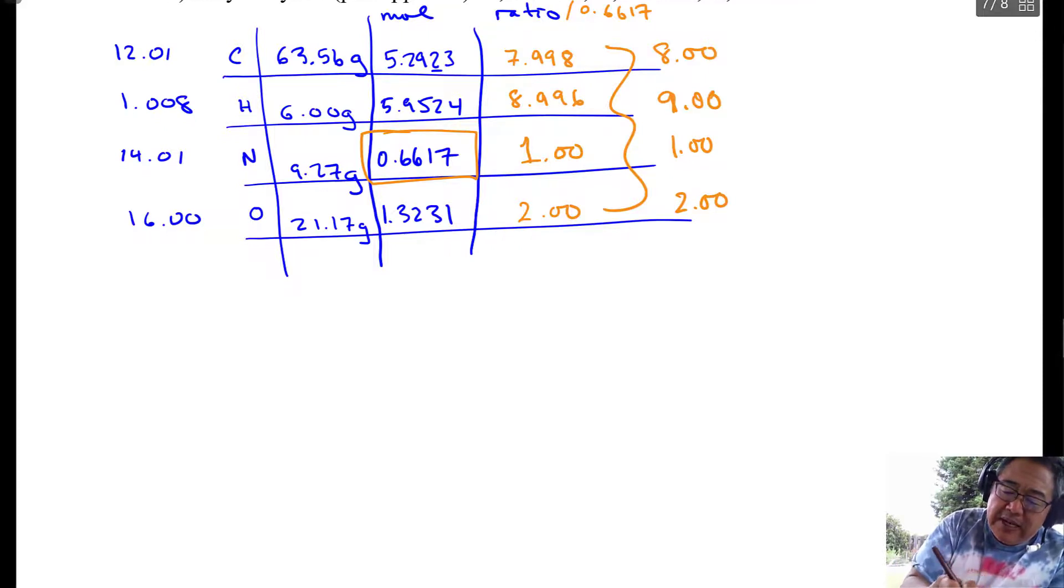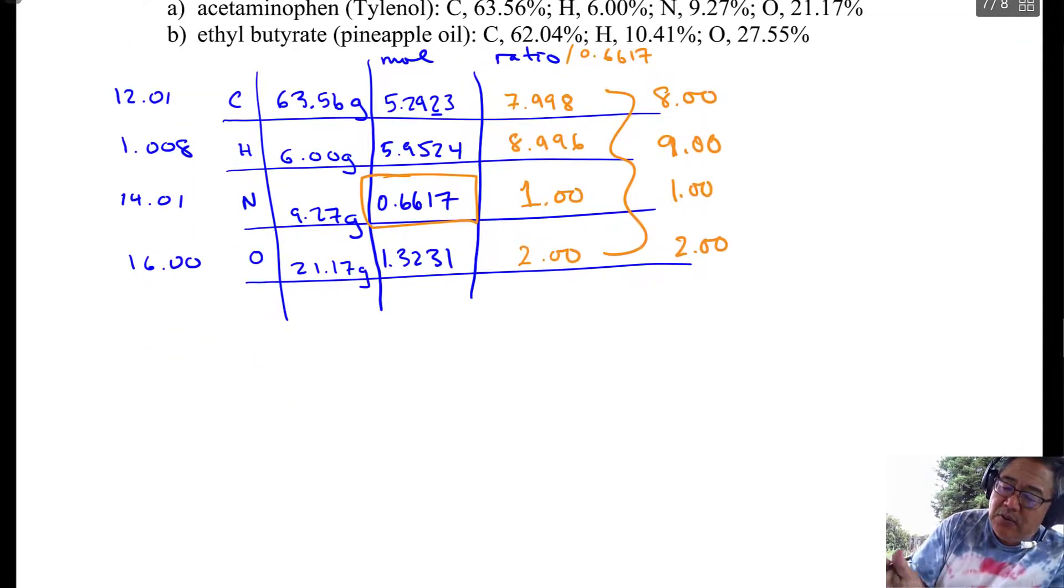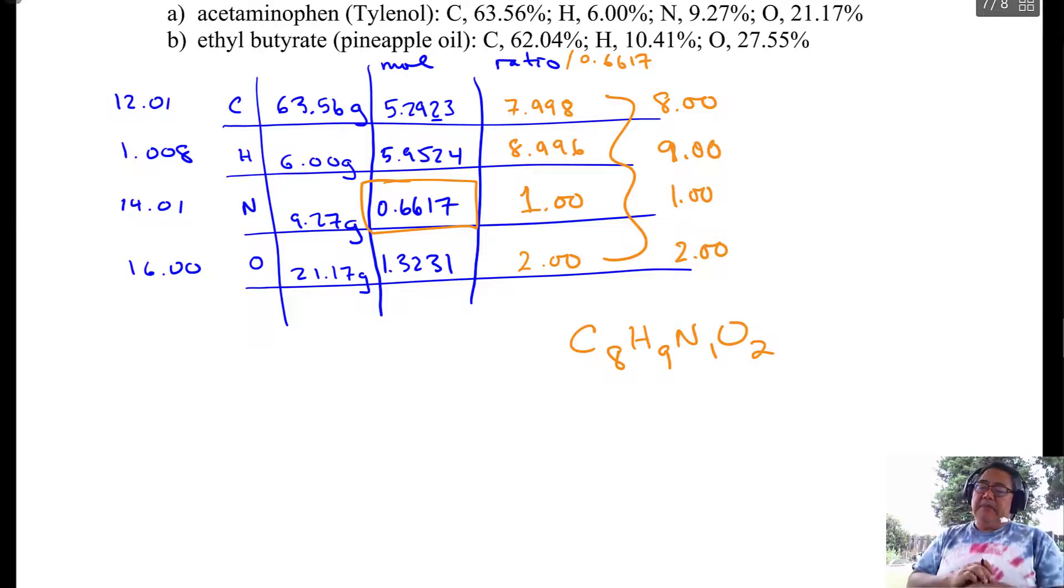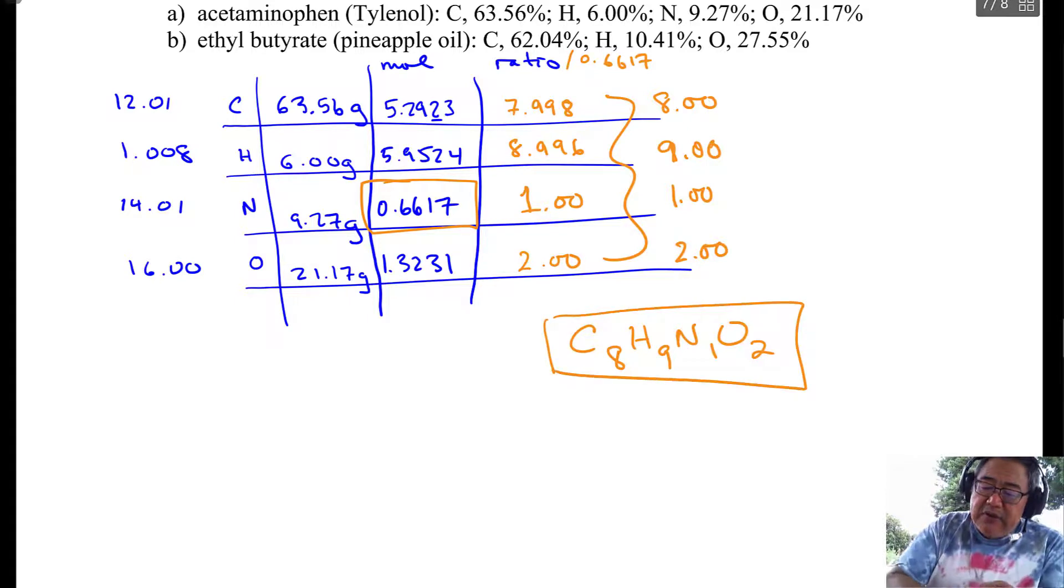So my formula, again, writing it in the order that it's presented to you. Because that's normally the order that the formulas come in. C, H, N, and O. And I'm going to have C8, H9, N1, and O2 like that. And that's the empirical formula for acetaminophen. Again, you know, if you don't have a table in front of you, and I did show you a couple little shortcuts there. Since you're always dividing by the molar mass, check the first one and then just do all the calculations. When you say ratio up here, you're going to take the number divided by this one and then just divide them all out. I would start by showing this one first to remind yourself that's the one that's 1. And then you go ahead and do the rest of them. We've got whole numbers, okay?